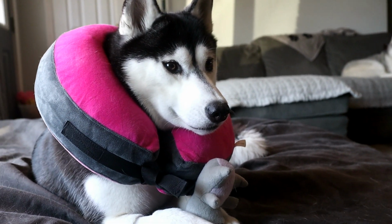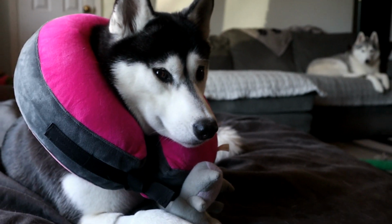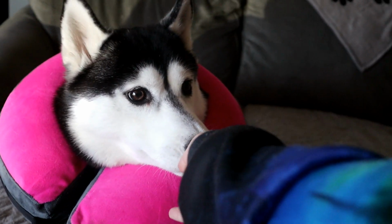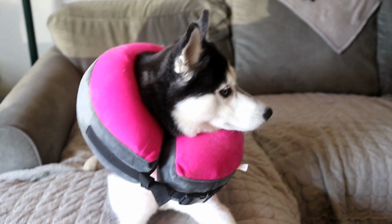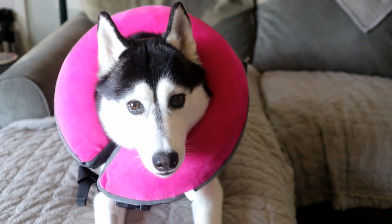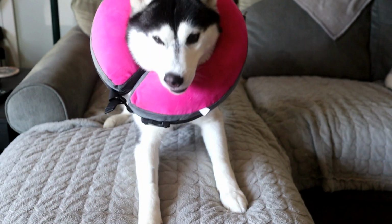Some research shows that if you get them fixed too early, it can actually cause arthritis, blown out knees, blown out hips, things like that when they get older. Now, this doesn't always happen. It's not always the case, but some research has been leading to show that part of the reason dogs have issues like that can be because of being fixed too early and that hormonal structure change.